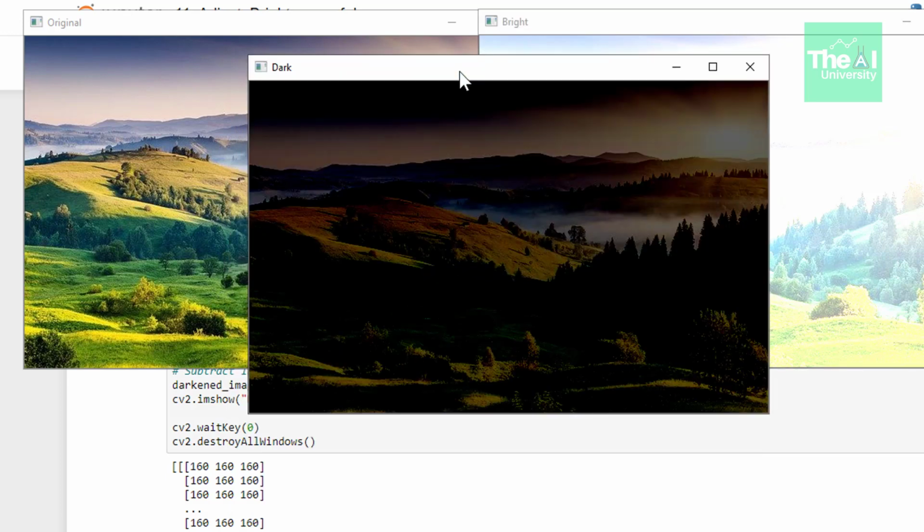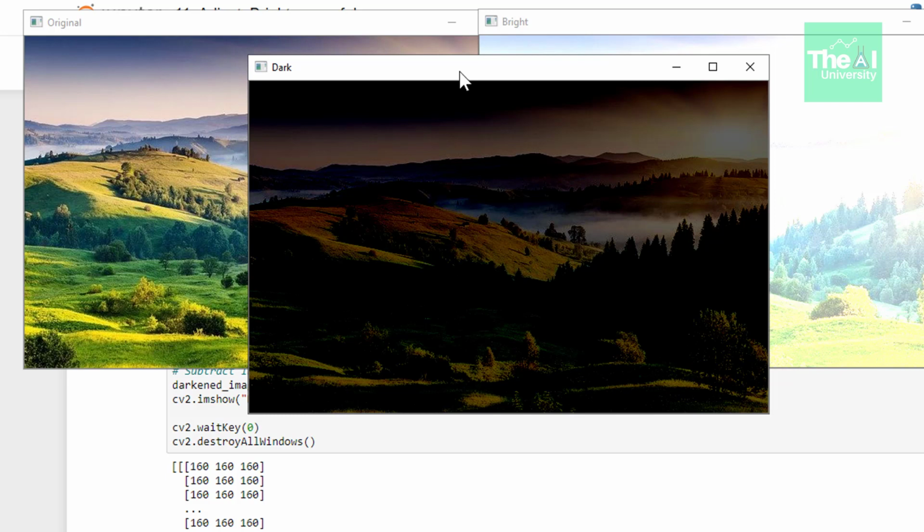So what's happening here? Well, we know that RGB color values in an image ranges from 0 to 255. So in case of darker image, you are subtracting the matrix values 160, which is bringing the RGB values closer to 0, hence making it more darker. In case of brighter image, we are adding the matrix values 160, which is bringing the RGB values closer to 255, hence making it more brighter. We may get some clipping in the image because we can't exceed the range of 0 and 255. And whenever we add or subtract matrices, we might get clippings. So this is all about this video.